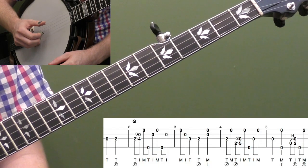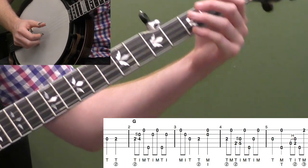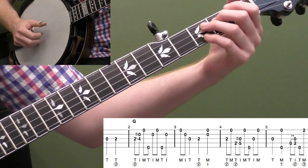All right, let's start breaking down this Life is Like a Mountain Railroad in the key of G. Let me play the first five measures, and we'll start breaking it down. Here we go.